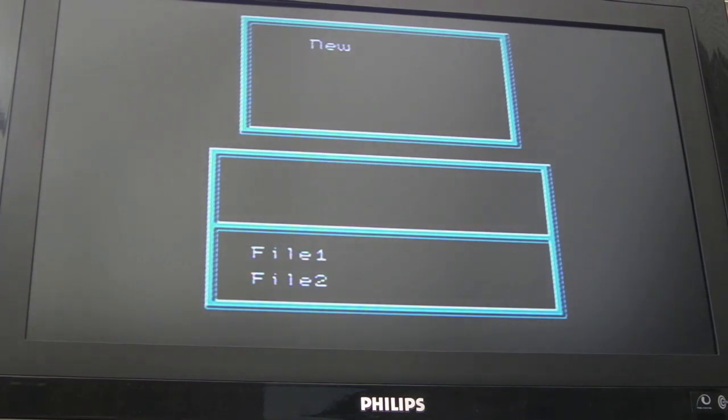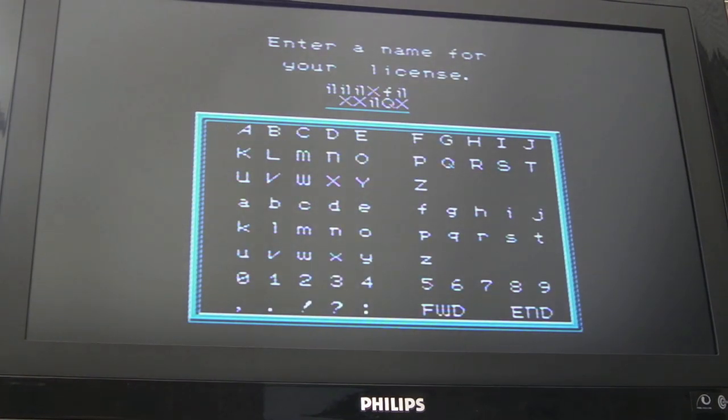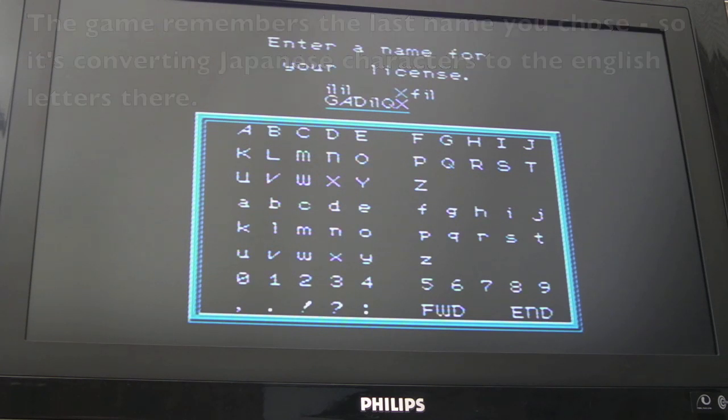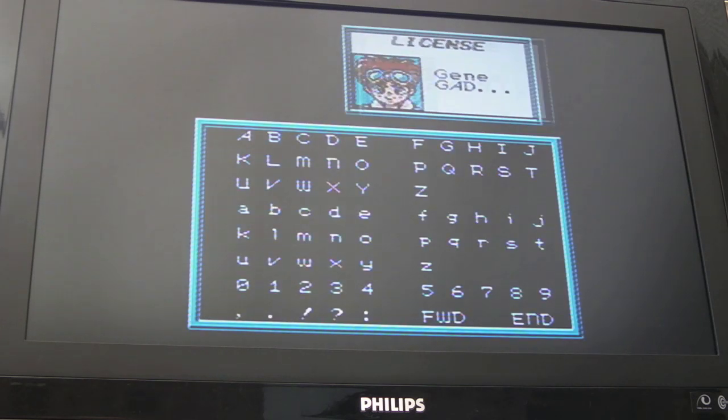Hit start, we can see it's in English there, new. Not sure what all that crap is at the top there, maybe it's just not perfectly translated and got a bit of a bug there. Let's just clear that. And so yeah, I would say that's working.